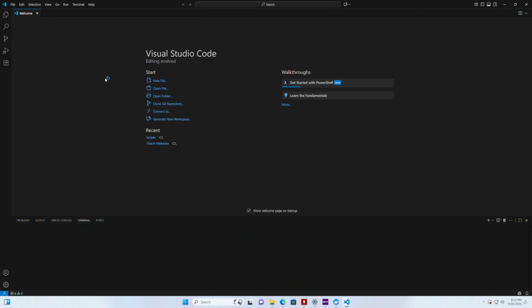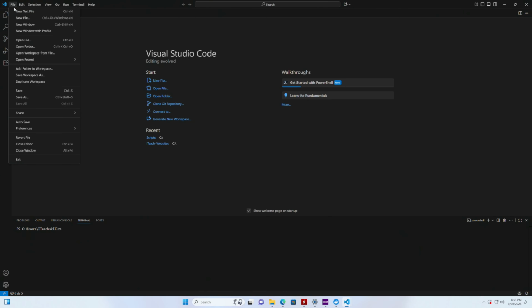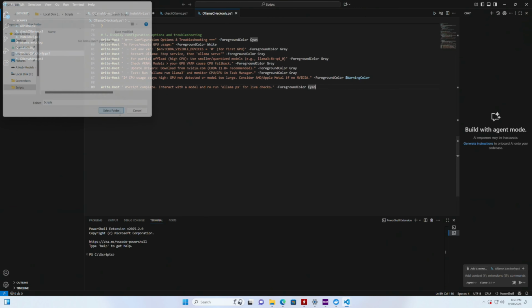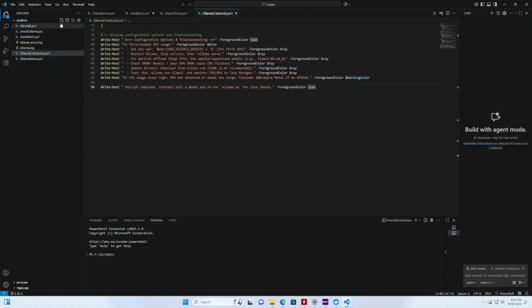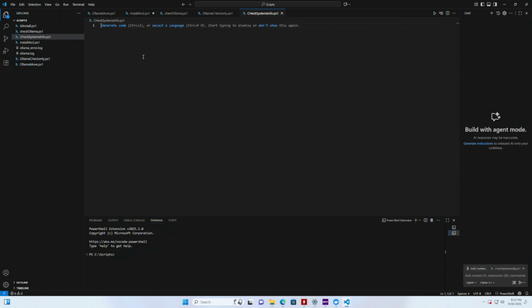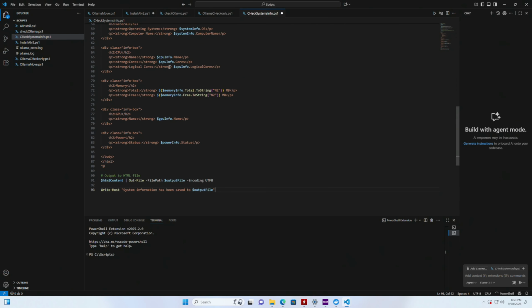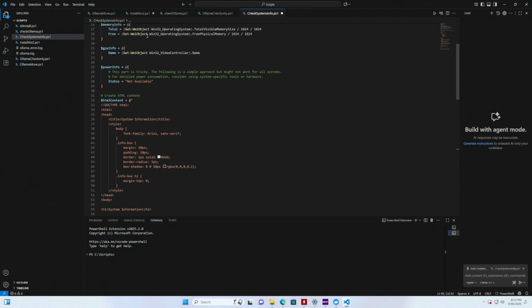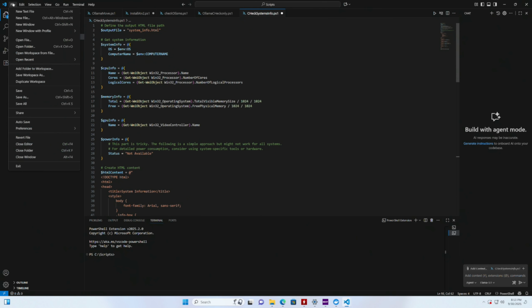Copy and paste there. So we're going to go to New, Open Folder. We're going to go to Scripts folder and we're going to select this. Then we're going to create a new one. Check CPU, check systems, info.ps1. This is not a big programmer model, so I'm curious to see what it's going to do. So looks like it's guessing something. It may be not complete, but let's see if it is.